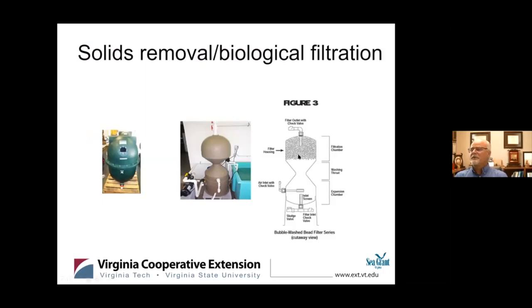Some do both. They collect solids and do nitrification. This is an example here of a bubble bead filter. You can buy these online. Here's an inside picture. The dirty water comes in from the fish tank. It goes through here. The solids collect on the beads. As the water goes through the beads, there's also bacteria. So it converts the ammonia to nitrite to nitrate, and then it leaves.